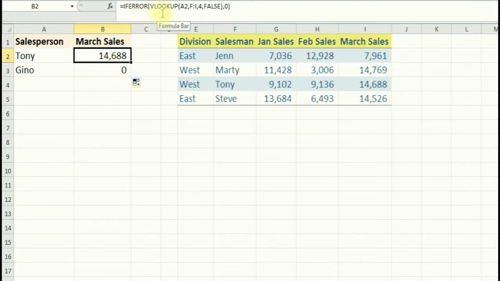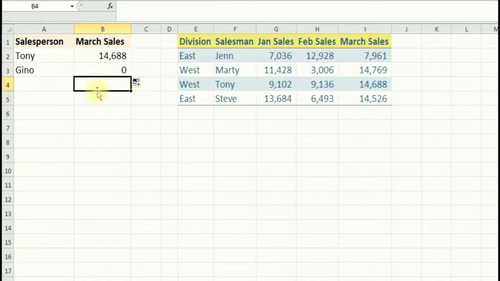You don't have to nest functions, and that's always a good thing because then you can just use this IFERROR. I mean, there is basically a nested function in here. This VLOOKUP is within this IFERROR, but with the IF ISERROR, you have to do a couple nests, and it makes it a little more difficult. But those are two different ways to get around the #NA problem, and I hope this helps.